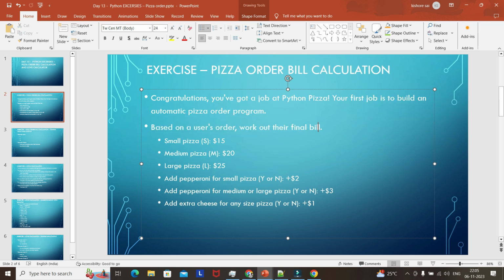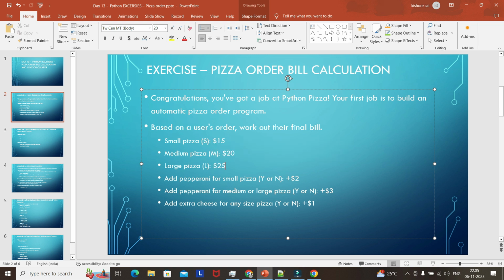A small pizza is $15, a medium pizza is $20, and a large pizza is $25. You can convert into rupees or anything, but for now we will take it as dollars.